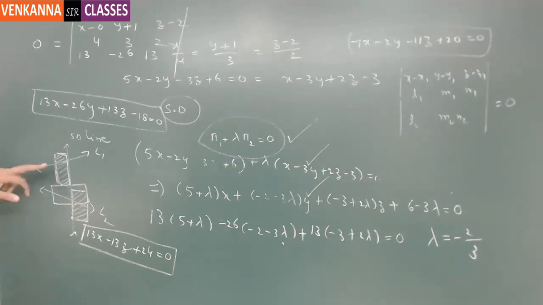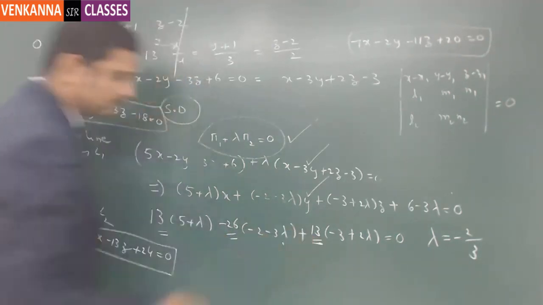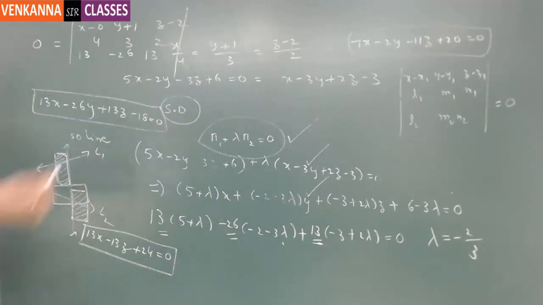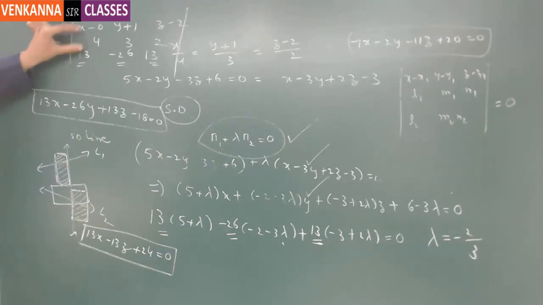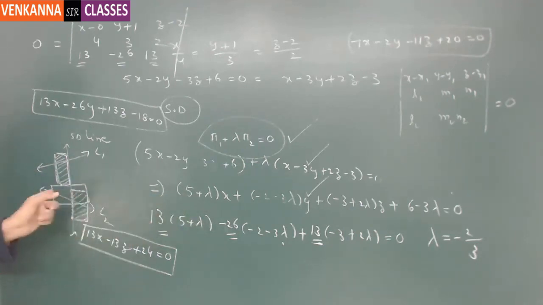Exactly. The shaded planes both are perpendicular to the plane which we already found earlier. That's why you can observe the DRs which are taken there. Here also you have taken the same DRs. Here the values belong to line 1, DRs here. Here the plane values belong to the new one and DRs belong to the previous one. Agreed?